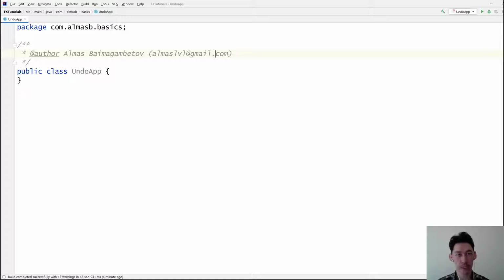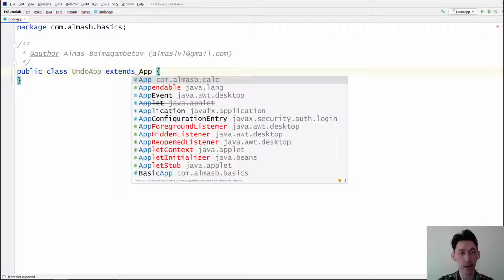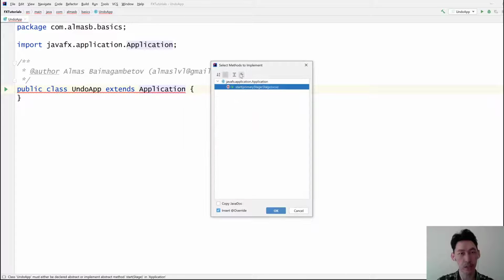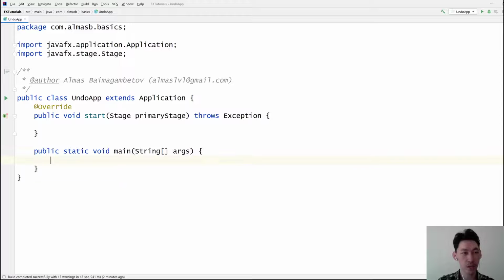Hi everyone, today we're building undo functionality, like the undo in various editors, UI applications, and so on. Everything you need to know to implement it is this: if you treat every action in the user interface as an object, and push it onto a stack of operations, and then are able to pop it from there, that's pretty much everything you need in order to implement the undo operation for anything.